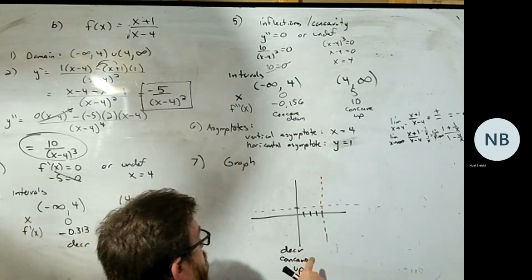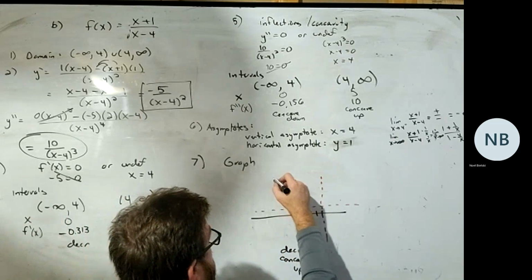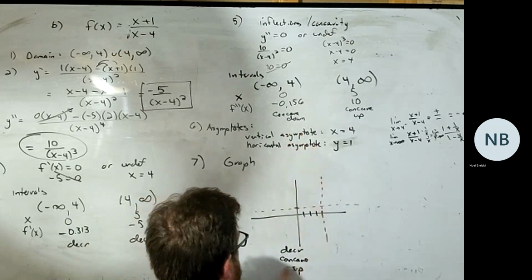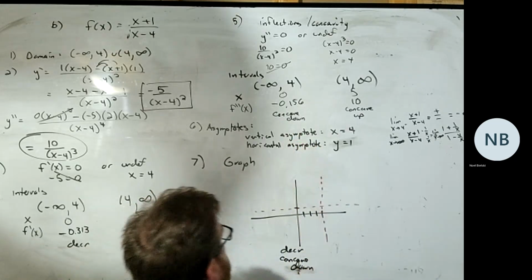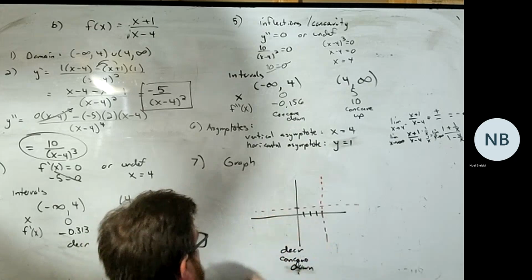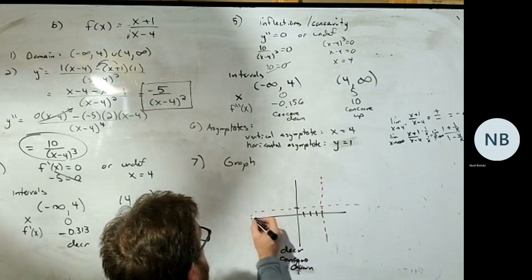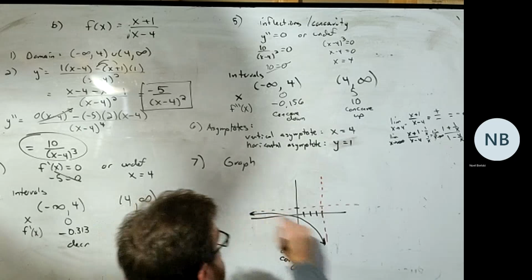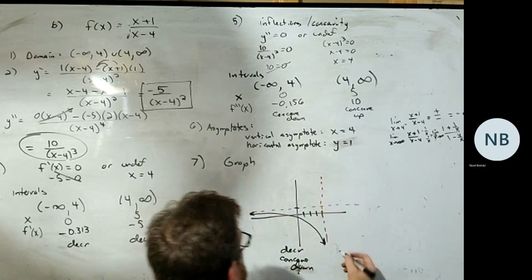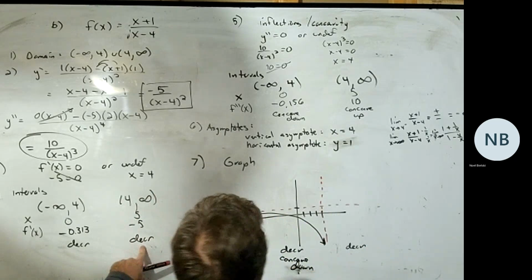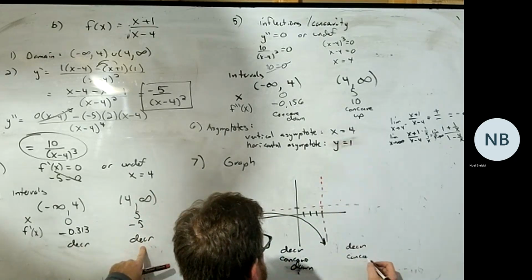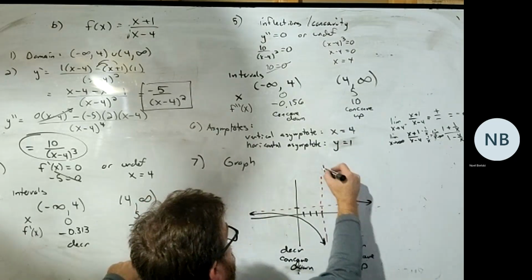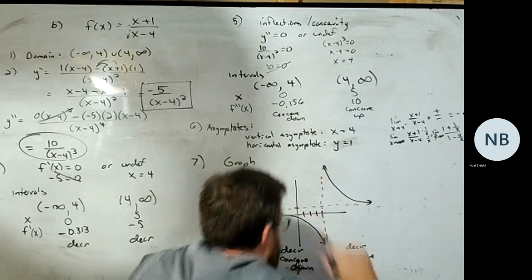So for this thing to be decreasing and concave down, which means it'd have to live in this section, it'd have to look like this. It'd be asymptotic here and shoot off to negative infinity here. So that's the way it would work. Decreasing concave down. I know over here we are decreasing, we are concave up. So to be decreasing concave up, you get this. So that's what the graph looks like.